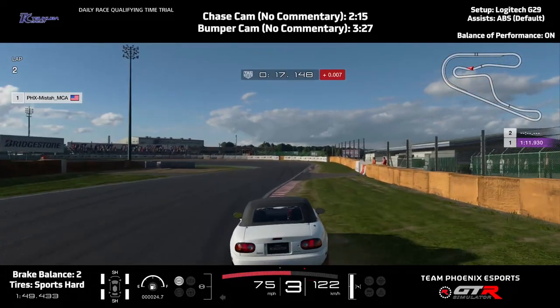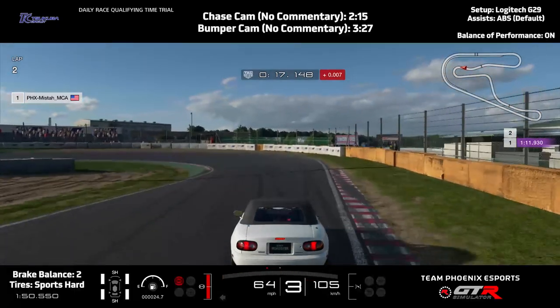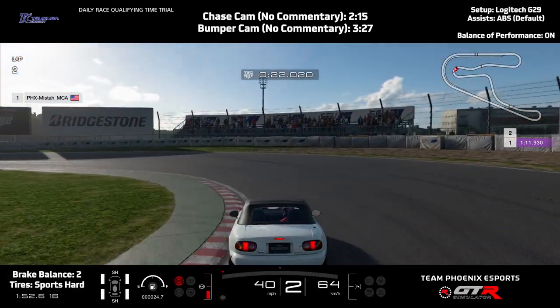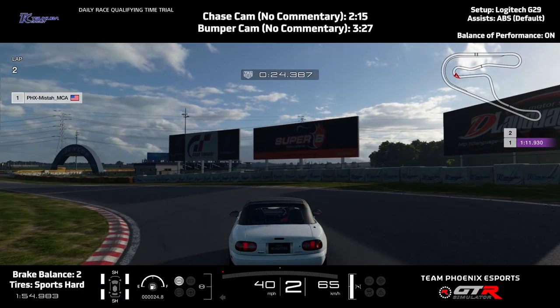Your next braking point is just before the curb on the right ends. Brake as much as you can, then start to ease off on the brakes as you turn in. Your accelerating point is once you're pointing towards the language sign across from the track.